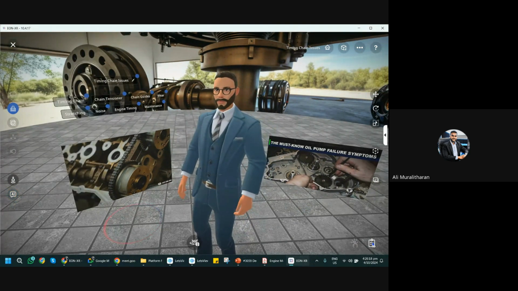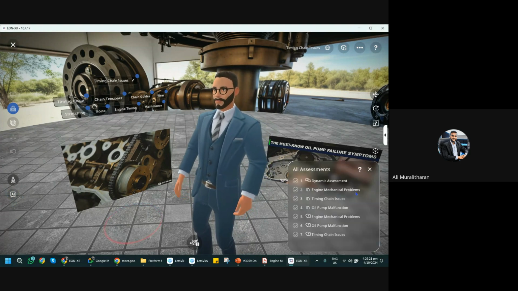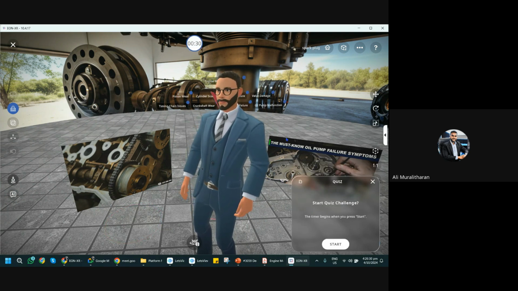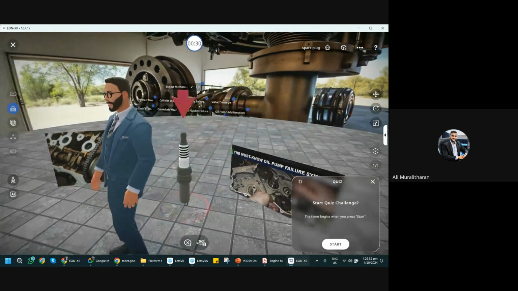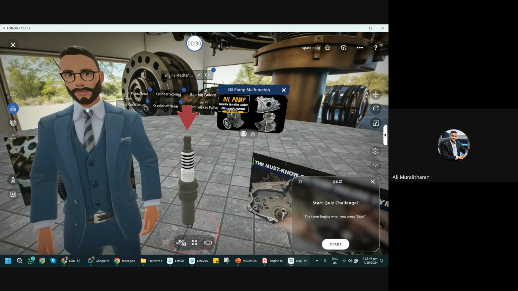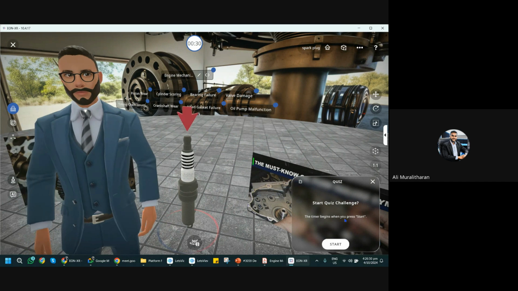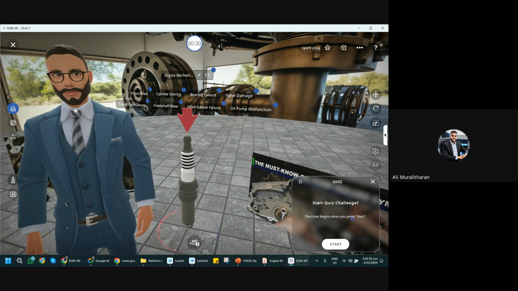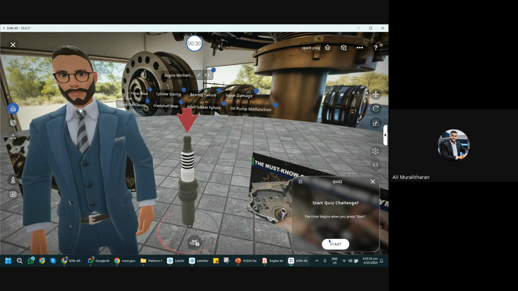Now, let's take a minute and look at the AI generated assessment. Earlier on, you have seen how the Socratic dialogue assessment works. Now, let's take a look at multiple choice quizzes. So you can see the AI assistant is indicating that this specific multiple choice quiz is related to the knowledge portals associated with this asset. And that is why it is giving me a chance to go through all the knowledge portals before I attempt the quiz. Well, that is because when I am attempting the quiz, I won't be able to refer to the knowledge portals. And there's a timer of 30 seconds. So I'm going to push start now.